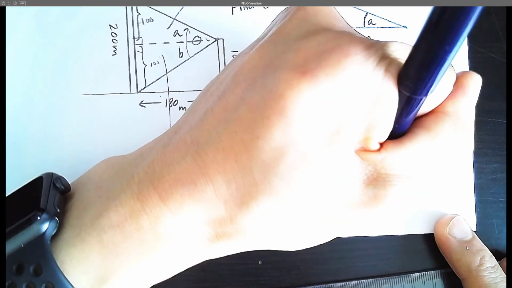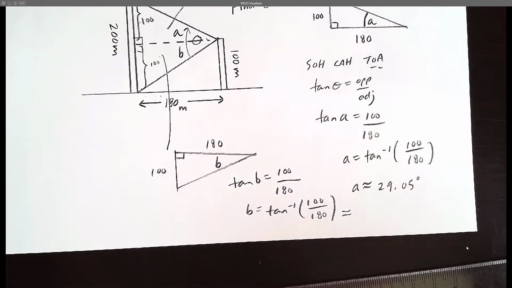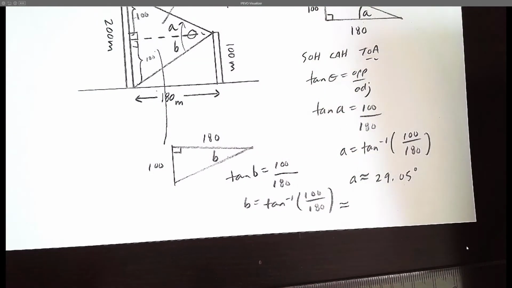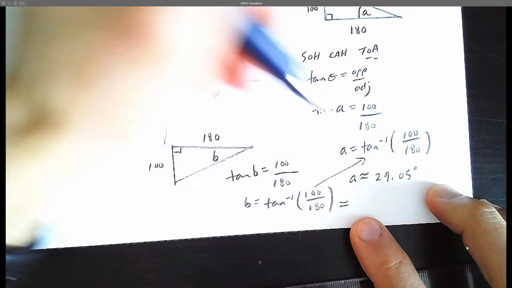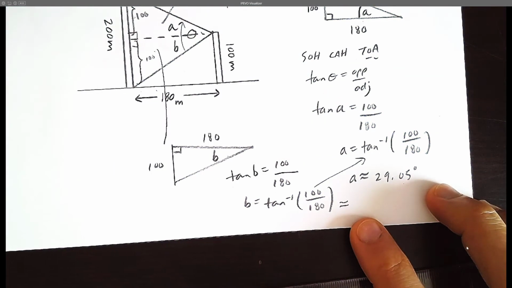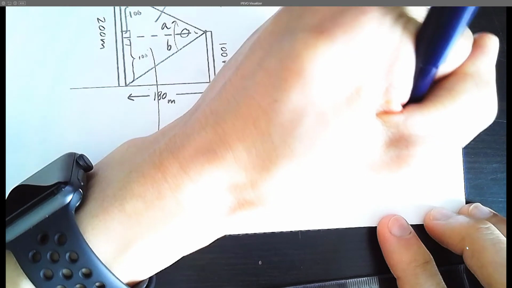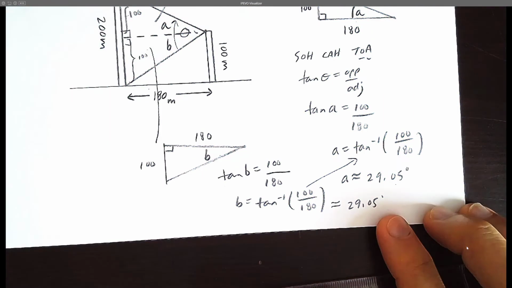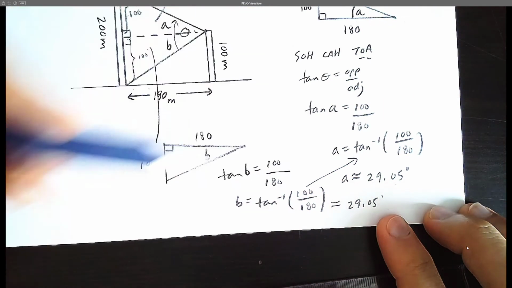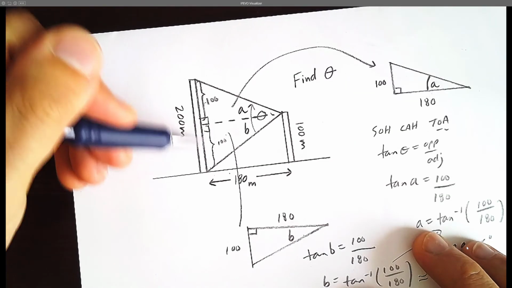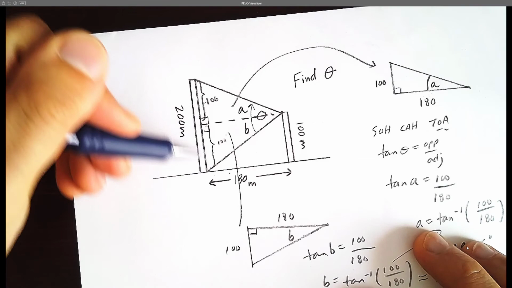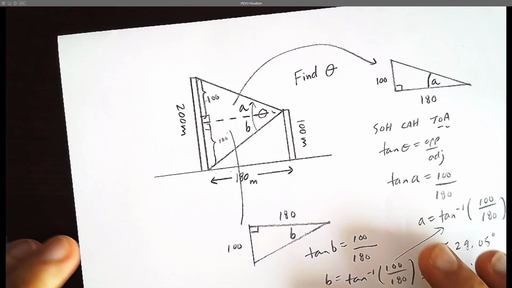So using your calculator, we're going to hit the button again, and we can see that we already calculated it. Tan inverse, the answer is going to be 29.05-ish degrees. So angle A and B are the same in this case, and it makes sense because by coincidence this triangle has the same height as this triangle here, so we could have figured that out.